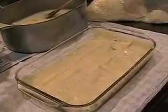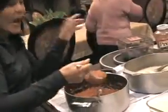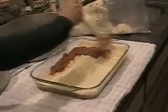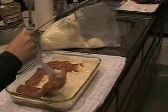Adding the sauce. It's going to cover all the parts. Whatever, Rachel. Just like so. Hey, I did mine better. Come on. You have to make sure you look at this pose. What is this pose?